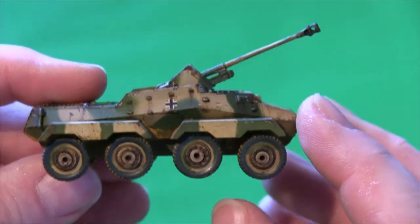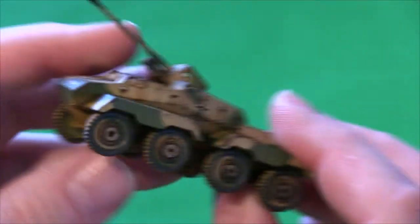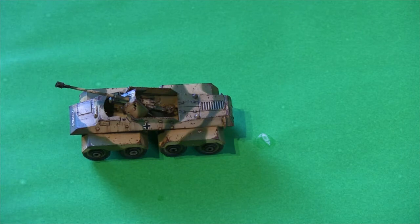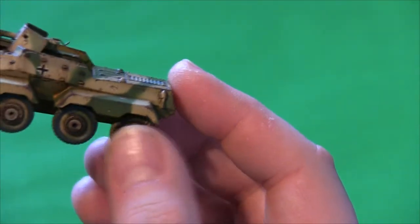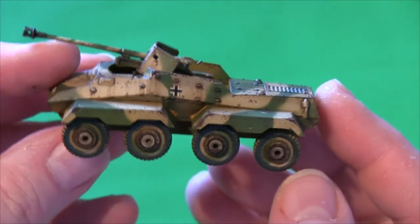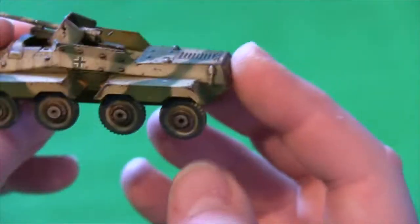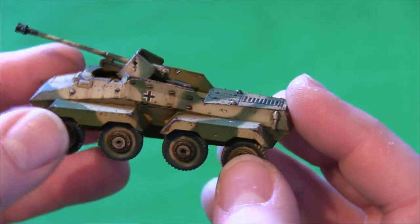Doing the wheels — obviously there are eight wheels on this wee beast. When you sit it down, only three wheels are touching the ground. I'll stick a video up after this, and what I want you to think is that it's driving really fast, over bumps, and that's why only three wheels are touching — because it's actually in mid-air. If you stick with that, it'll be fine.